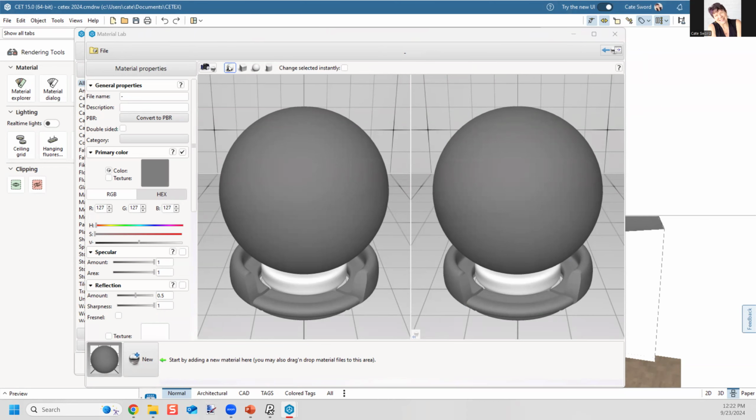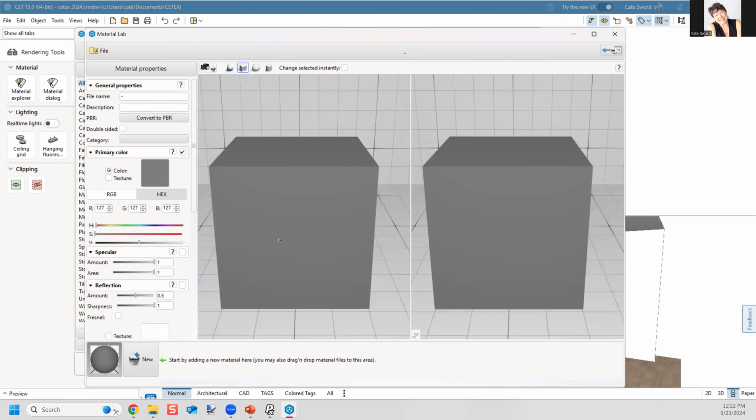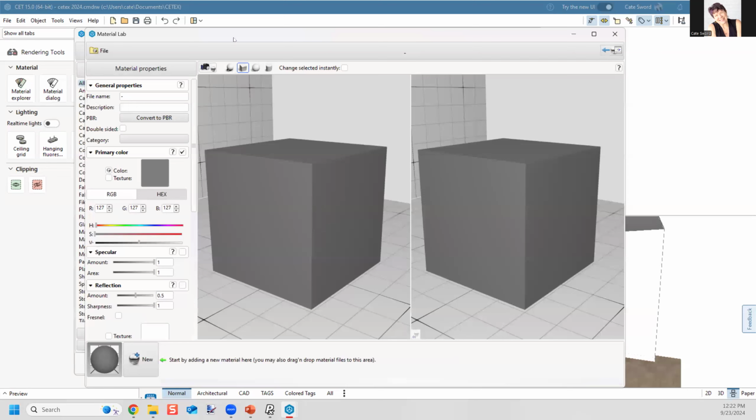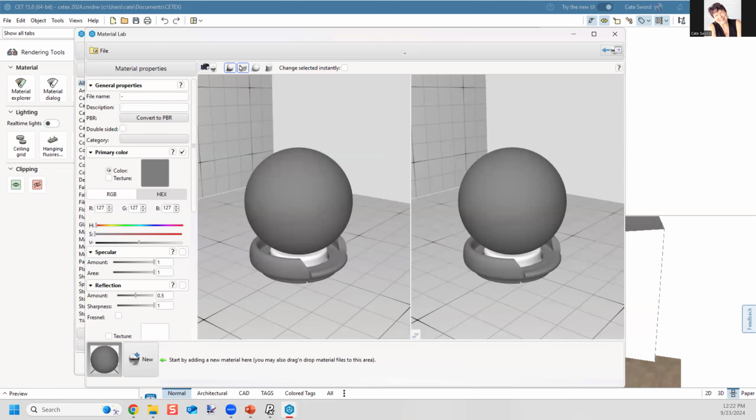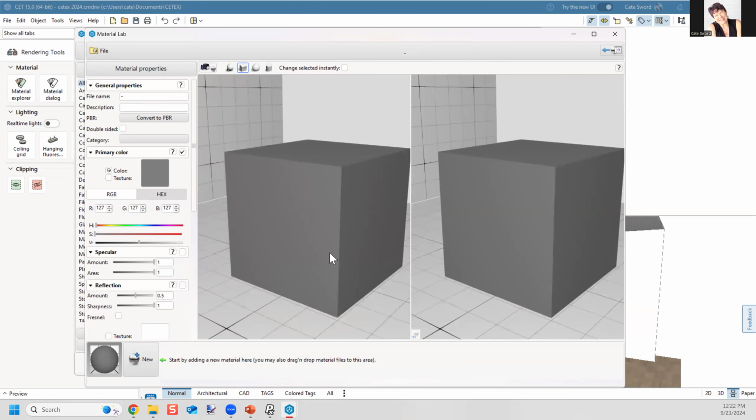Across the top are the different shapes that you can look at. So I can look at it in this little weird sphere on the base. I can look at it as a cube. This cube, and this is important for you to know, is 1 meter by 1 meter, okay? So when you do a material stretched across here, you're going to need to make sure that the scale is correct.